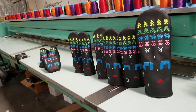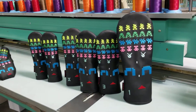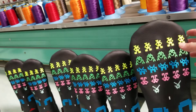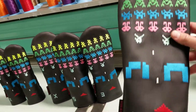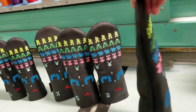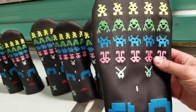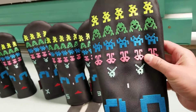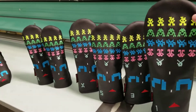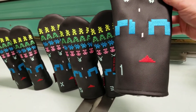Hi everyone, Mike from Rosenfire here in our shop where we make all of our head covers. Today I want to show you our latest design — a beautiful 8-bit video game inspired design on beautiful black leather, all embroidered right here in our shop. It just absolutely shimmers in the light, really going to stick out, turn lots of heads, get lots of compliments, and just remind you of all those fun old video games.